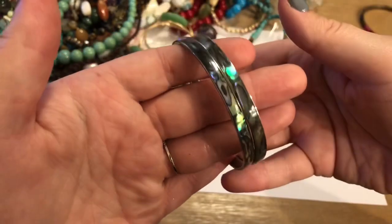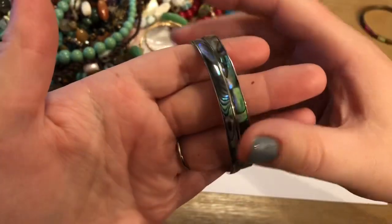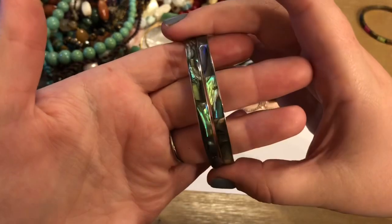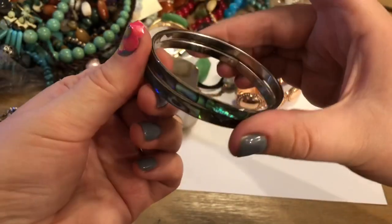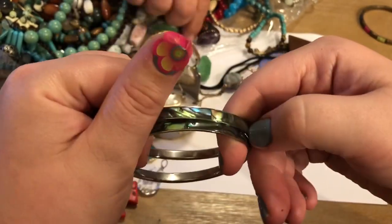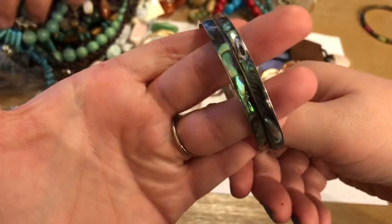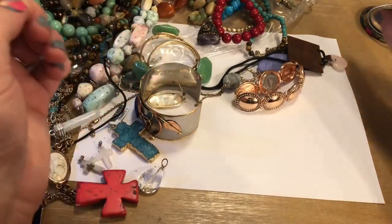Ooh, look at that. So they're no longer harvesting abalone for jewelry or for any kind of harvesting purposes, just like coral. So I would assume abalone would be harder and harder to come by. But this looks very, very pretty. The flash in the abalone is nuts. It's gorgeous. Very cool. Put that with the bangles.